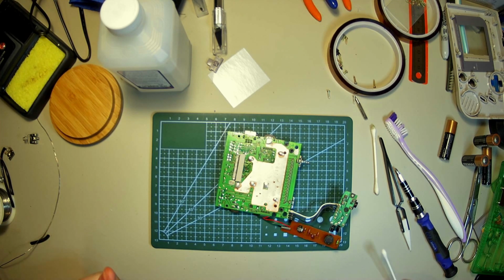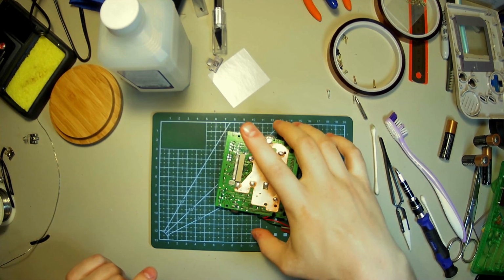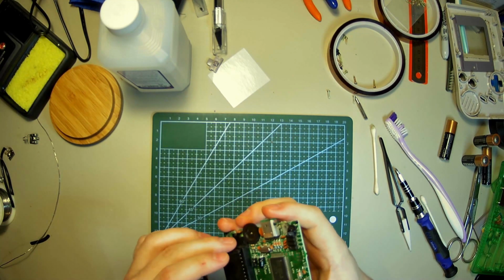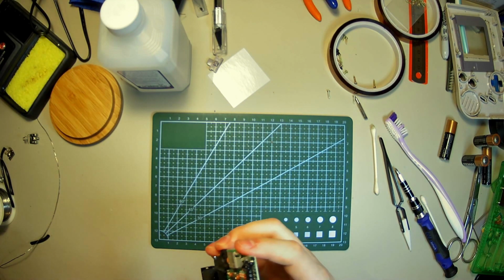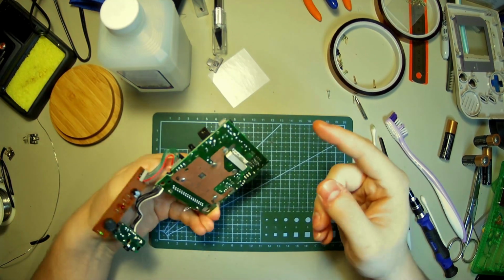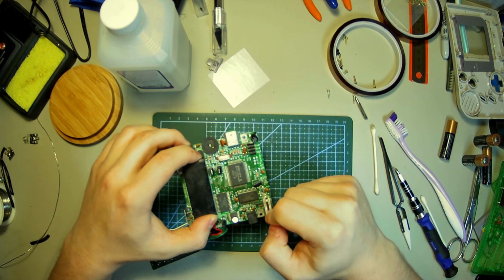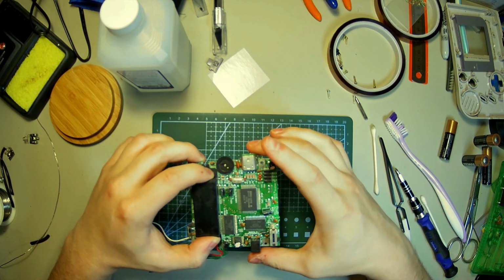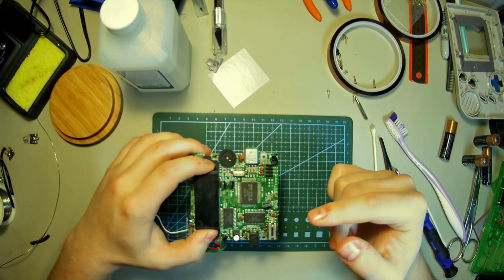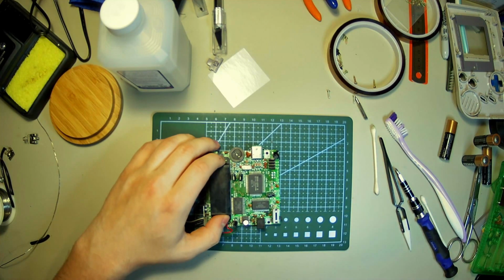I've taken it back apart and I decided I'm going to take a better look at my power switch because I know that my battery contacts are good. So it is still kind of grody. Now what I could do is take my soldering iron and take off this shielding here and really get in there and clean up the insides. But I really don't want to do that, although that probably is what the problem is.